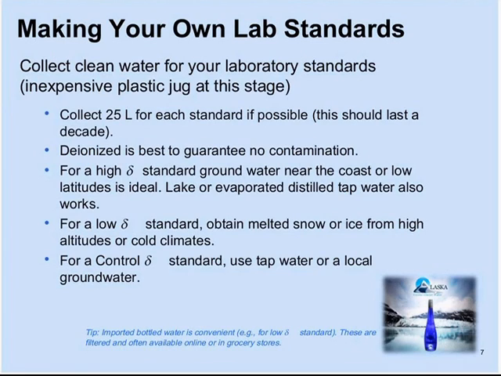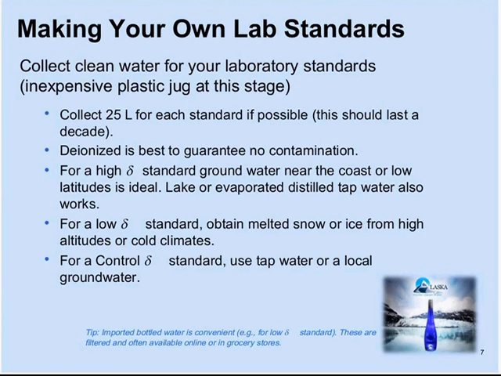So how do you make your own laboratory standard? Well, it's actually quite simple. You just need to have a sufficiently wide delta range, but collect the clean water for your laboratory standards. And at this stage, the collection stage, you can just use an inexpensive plastic jug. We recommend that you collect at least 10 to 25 liters for each of the standards, if possible. And as I mentioned previously, this could last you for a decade, if not more. It's probably best to deionize or distill the water to guarantee that there's no contamination from organics. Now, that may or may not be an easy thing to do for some laboratories.